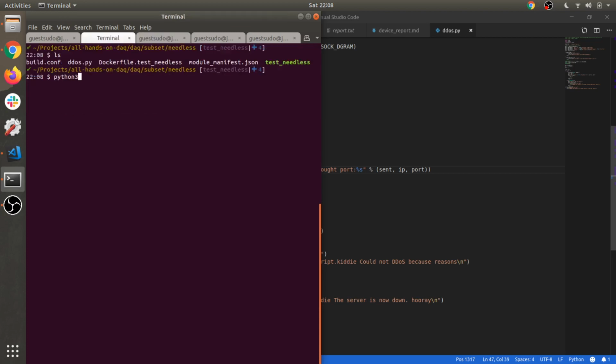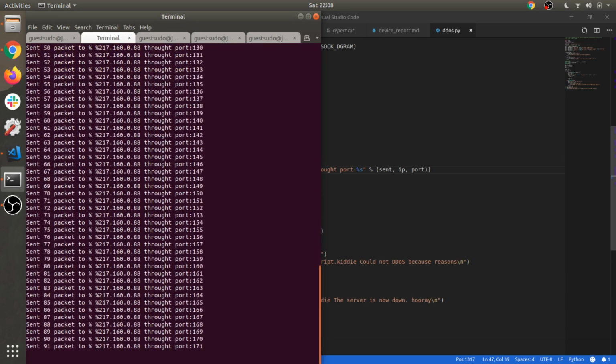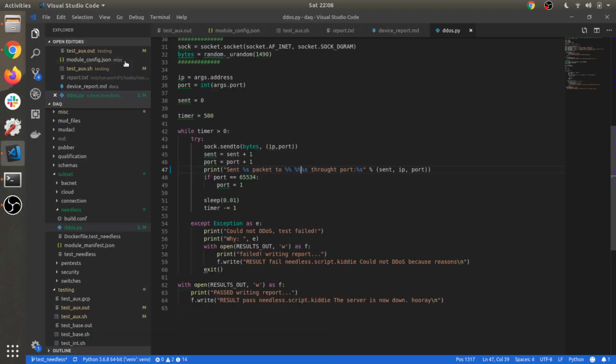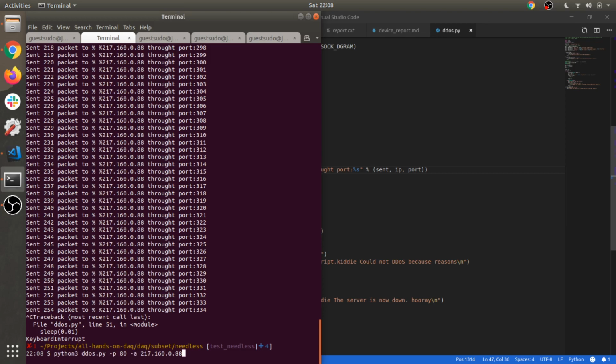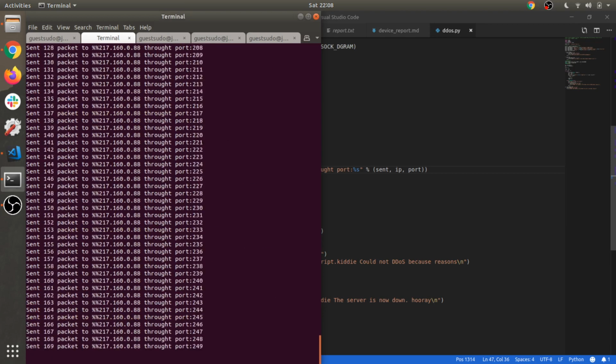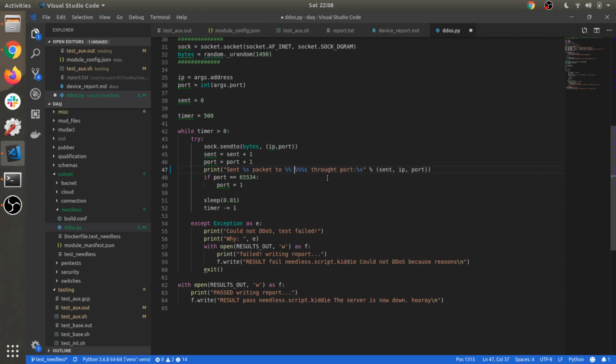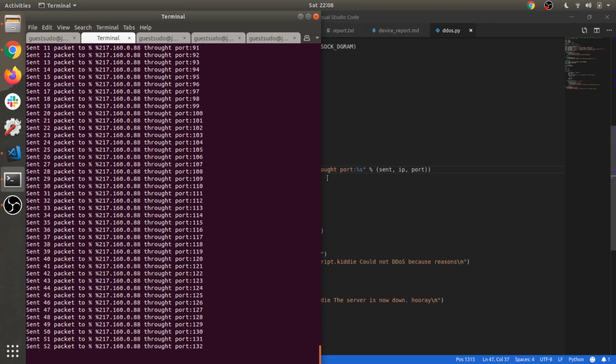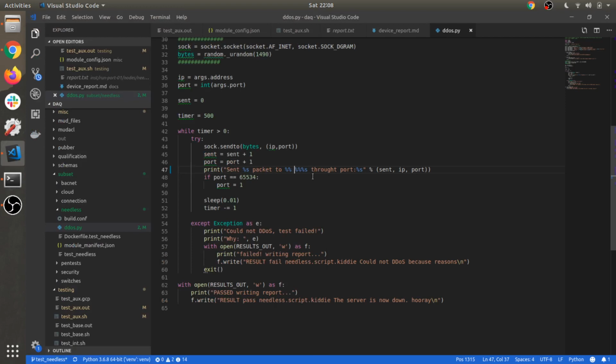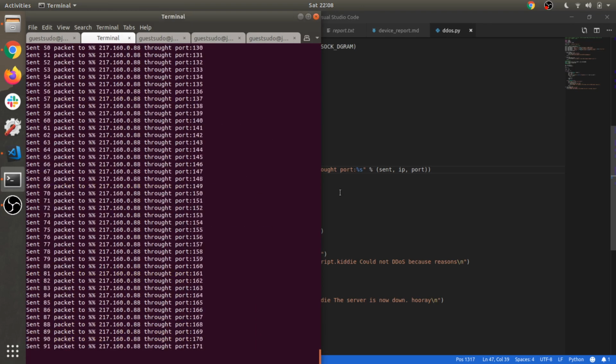Python 3 DDoS minus P80 minus AU. Oh, that didn't quite work, did it? So, I wonder if that will work. Yes, so now, hopefully, Travis should ignore anything after those double percent signs.